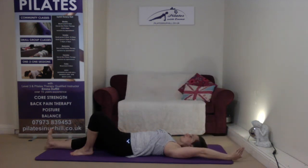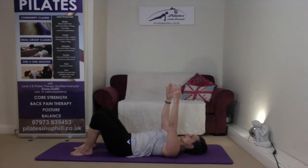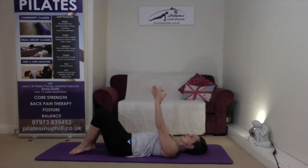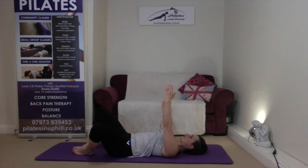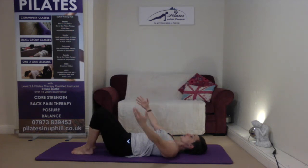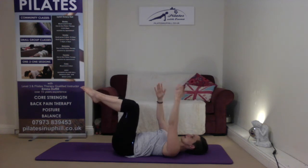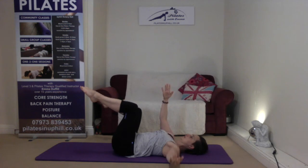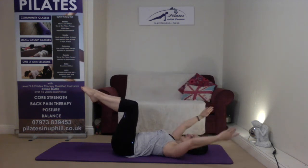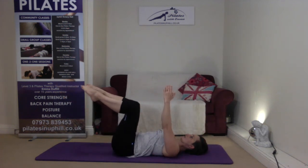If you feel ready to, we'll add our little knee opener here as well. So the leg extends away, we draw that arm and leg back in, and the same knee opens out to the side. Draw the arm in, take a little arm circle, and we're looking to stabilize through the ribcage there — the lengthening away. Draw it in, knee opens out to the side. And then if you feel you want to, you can do all of this with the legs lifted. Now we're going to imprint the spine if we start to lift the legs. So the right leg extends away, drawing in, knee opens out to the side, and we can take a little circle with the arms. Then we extend away again, letting that knee open up to the side and taking a little circle with the arms.